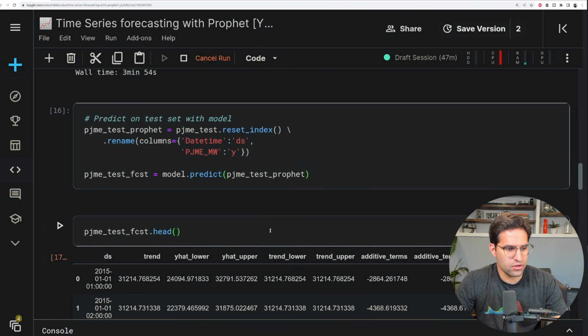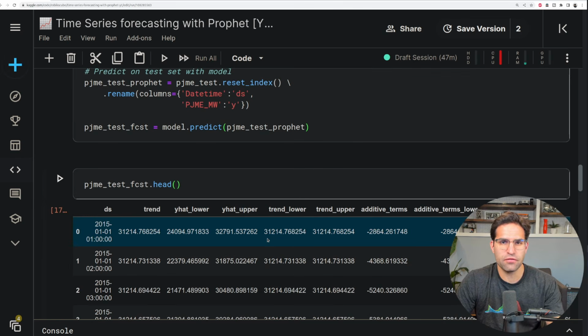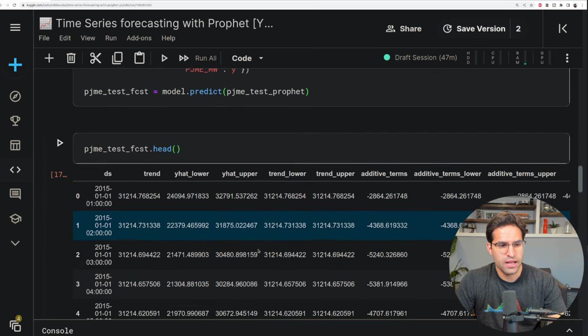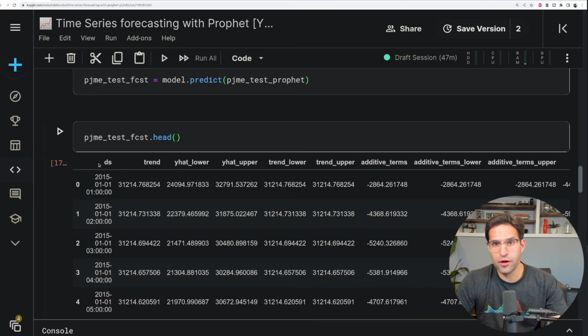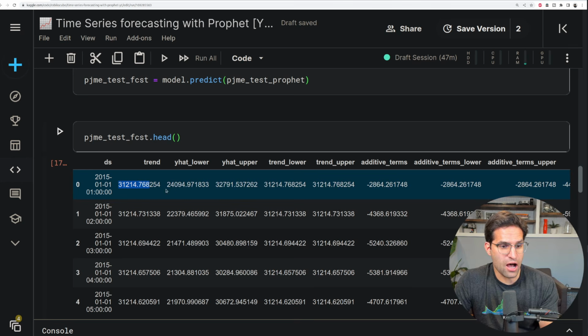And now we could take a look by running a head command on the data frame that our model predicted. Now you'll see here that this data frame has more than just the output prediction. Remember, this is an additive model, so it's actually showing us each of the components of the prediction in our output here.